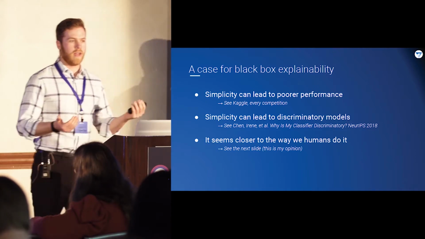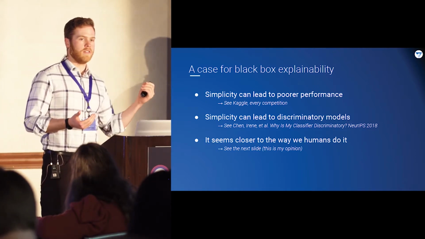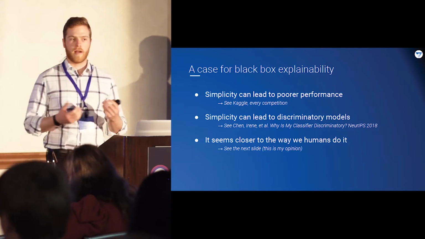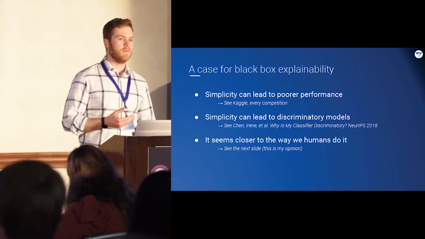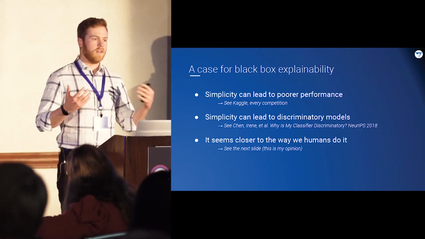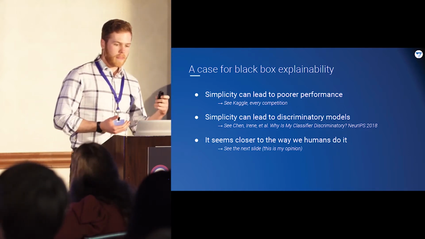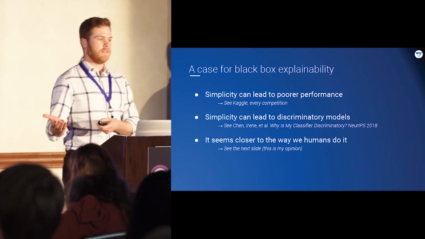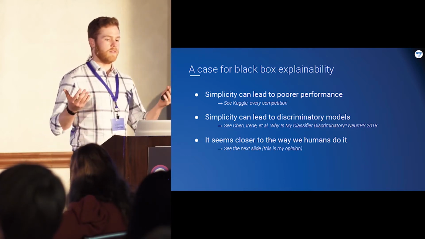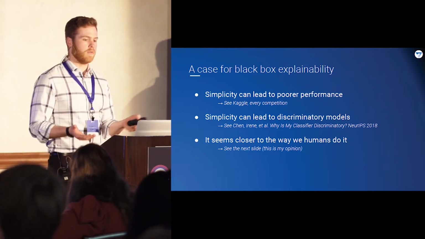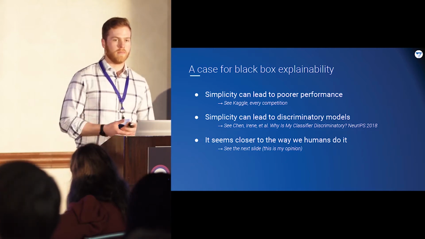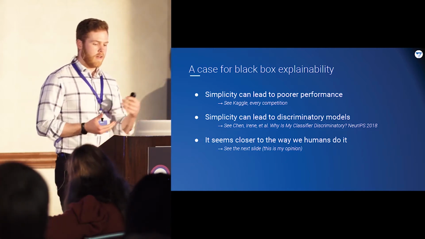So if you go on Kaggle, you'll see that the winning solutions are typically ensembles using black box models like boosted tree algorithms and neural networks, and none of those is a simple interpretable model in and of itself. And so, this is the playground in which the most powerful, most performant model wins, and we don't see a lot of these simple interpretable models. So there's often a trade-off.